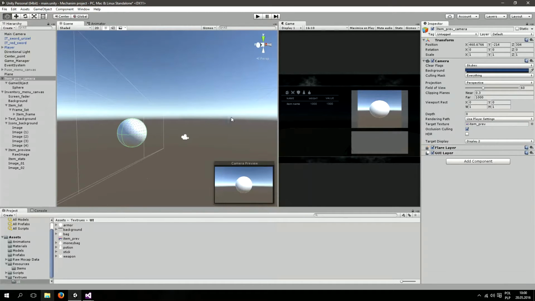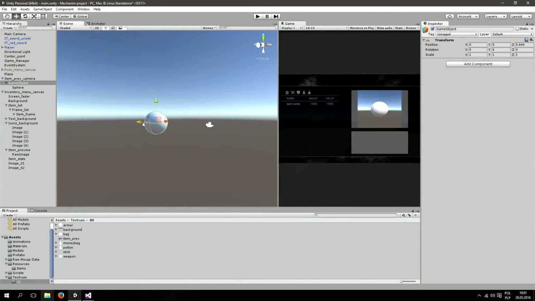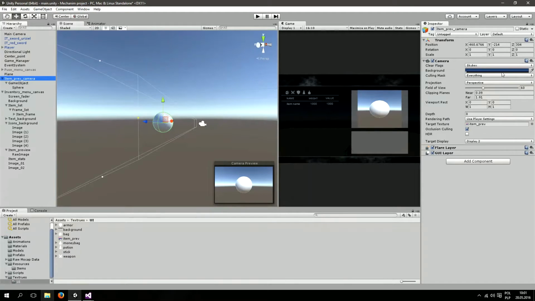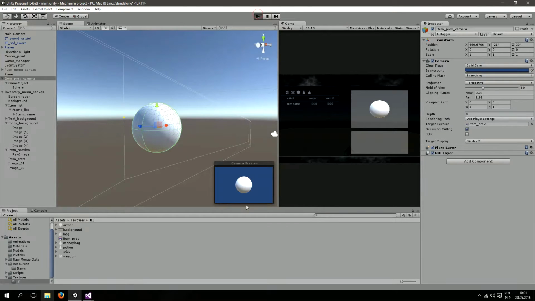I also will change this a little bit because we do not now want to render that much of the space. It's not needed. And I will probably move this game object a little bit farther, or maybe not. Okay, so here on my camera I have to, for example, set the solid color. Let's see right now.